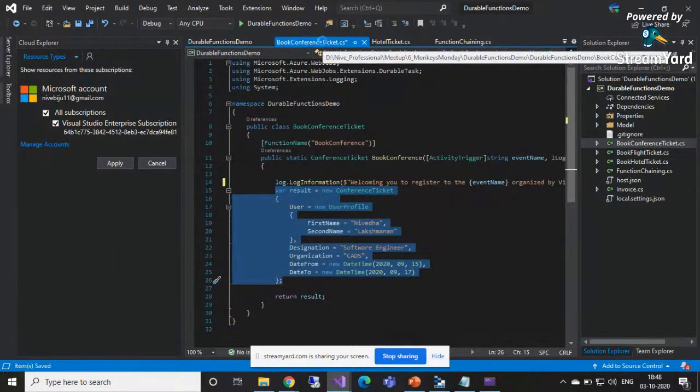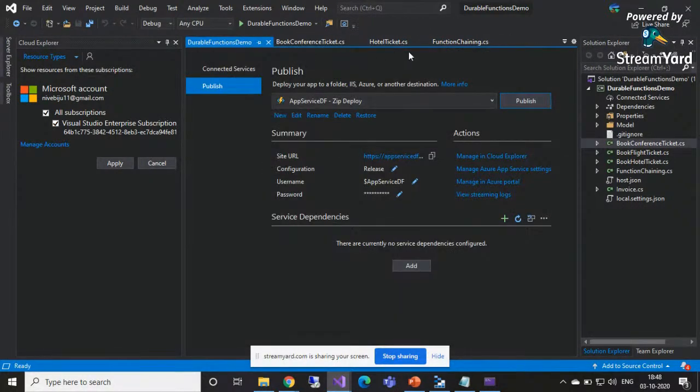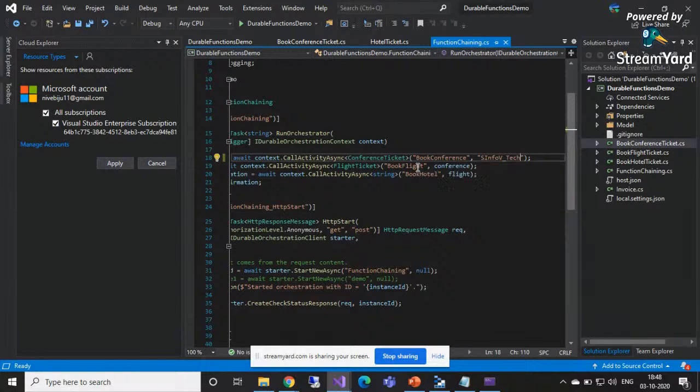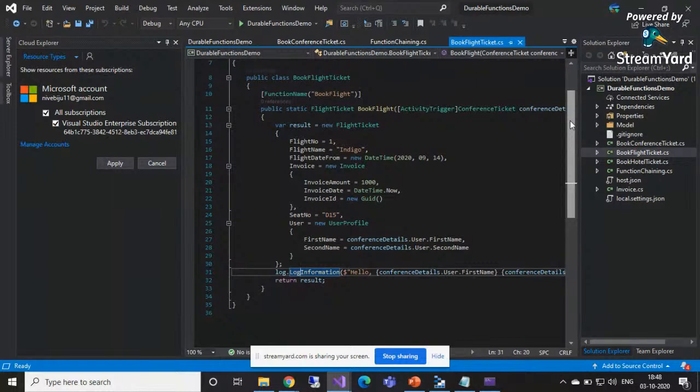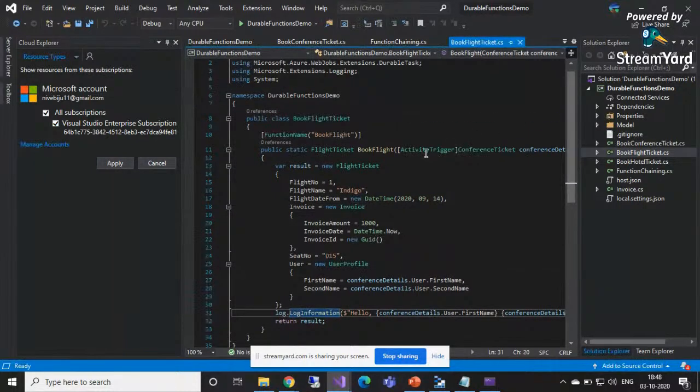Then I'm just going to call another function called book flight. The same way I have written the book flight as well. The main two things you need to make sure of are that it should have an activity trigger, and the other one is the function name. The function name should be correct as it is in the function chaining.